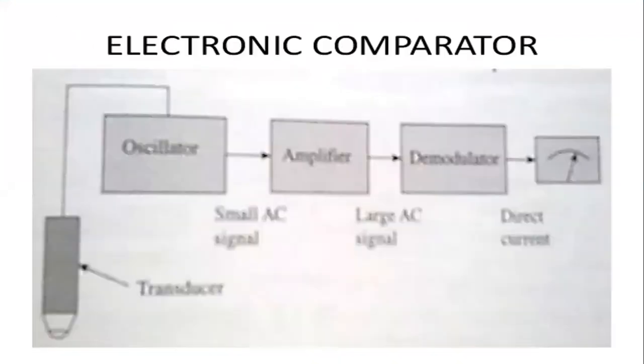Next one is the electronic comparator. This is the line diagram which we can find on the net or in the textbook also. I have taken it from another source. This is the electronic comparator. This type of electronic comparator consists of the transducer and an oscillator, next the amplifier and the demodulator, and last the direct current which is fed to the meter.